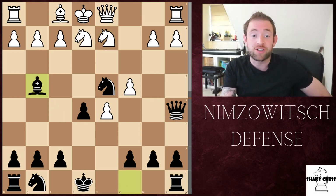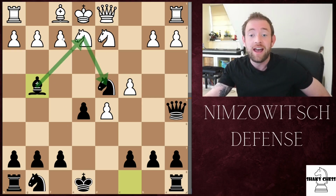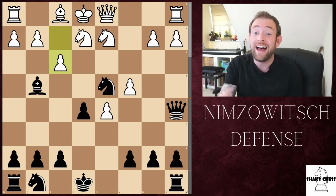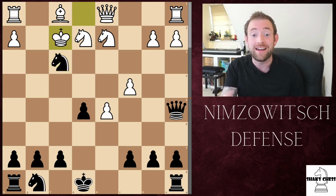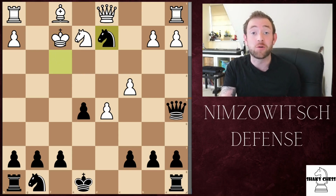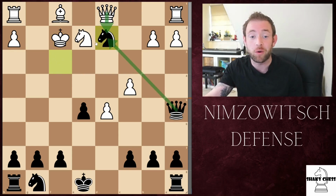Well, just bring across your bishop to the g4, just kind of staring down, because clearly he wants to jump across to here, and that kind of stops it. And normally what you're going to see is something like the f3 coming across. And again, this works out pretty well for us. We can just go ahead and take it, and if he takes, we take back. He then moves to here, and then we just pick up the horsey. Clearly, he can't take it because of our queen there, and we're in, once again, for a pretty good game.